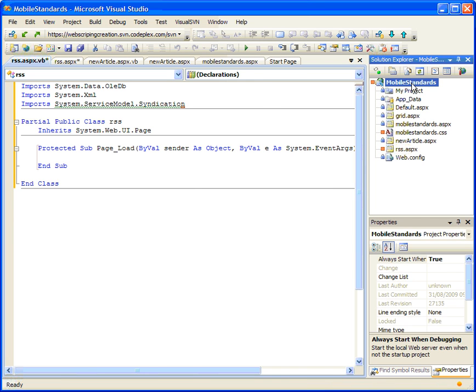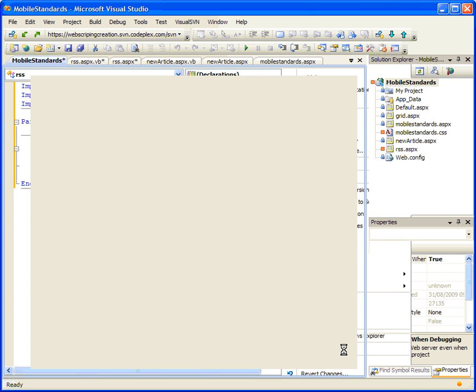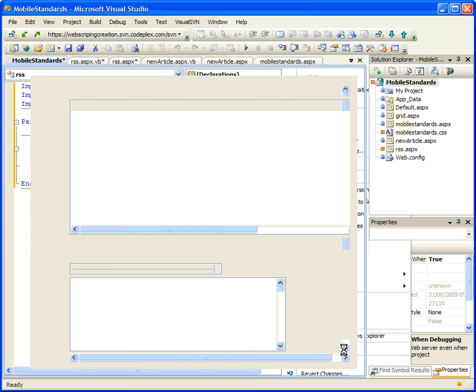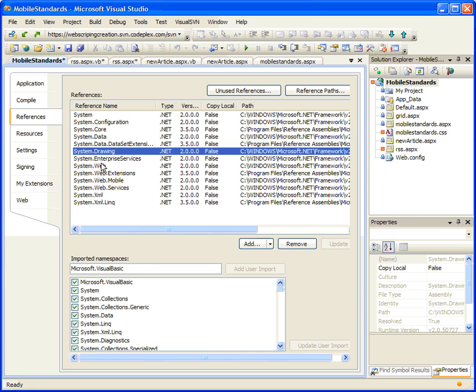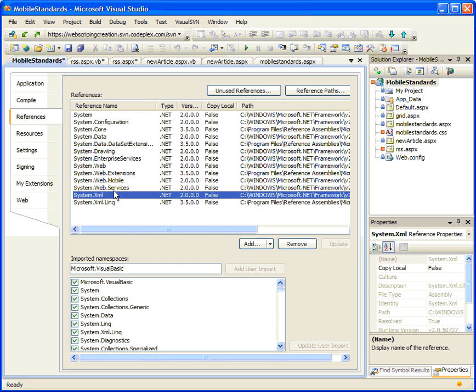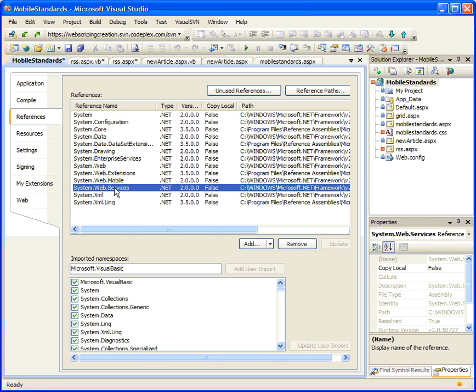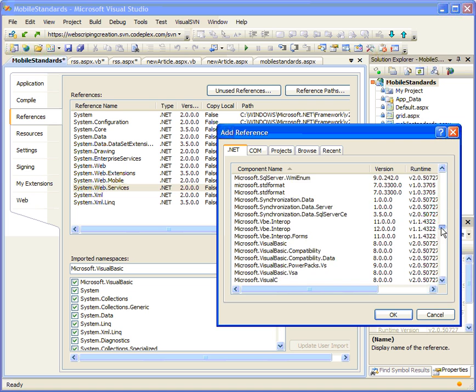So if we go to Mobile Standards, right click on it and choose Properties. What we'll come up with is a list of all the libraries that we can use. Okay, so these are all the libraries which are built into our project automatically. But as you see, it's missing system.serviceModel.syndication. So that's what we're going to add. So let's add that now. Add. Okay, and what we'll do is give a list of all the libraries available on the system.